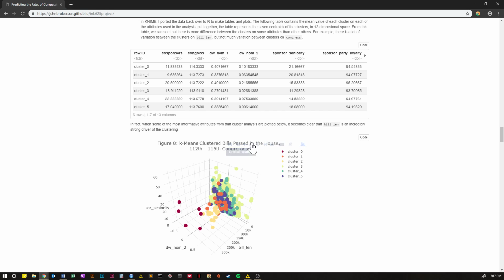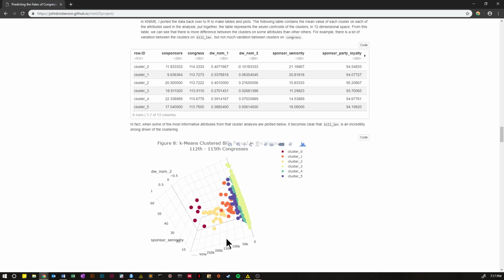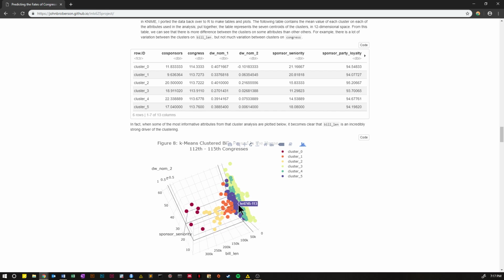So this first one that I ran with pretty much every variable possible, I saw that pretty much the only thing, or the main thing, that's driving these clusters is bill length. It's so clear from this graph. And that wasn't very interesting to me.